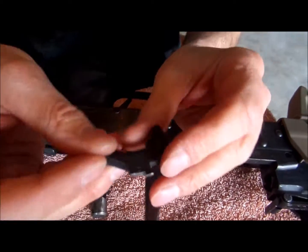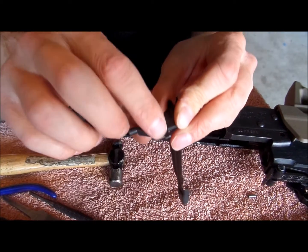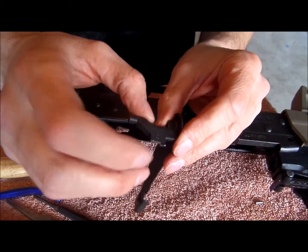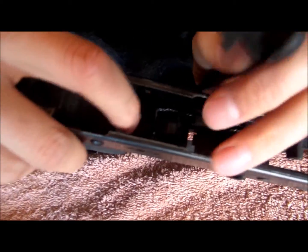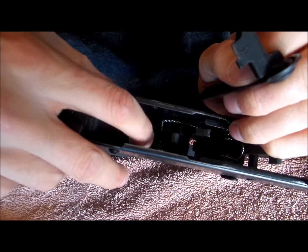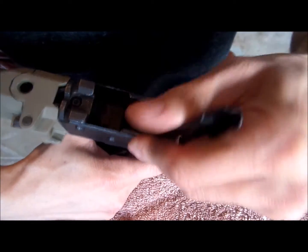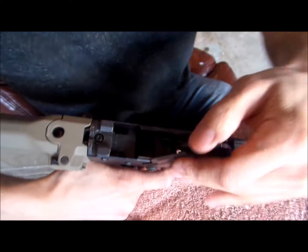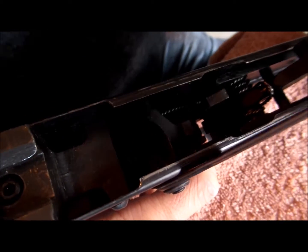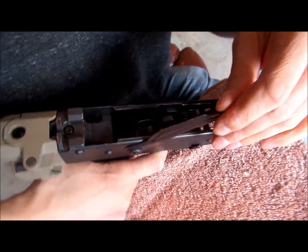So this is the safety lever. A lot of AKs, this is just a straight piece of metal. On the MAK 90, they did have this relief cut, but it wasn't deep enough. This relief cut allows it to clear that. The only part of the safety that works is this part right here that contacts this, and that prevents the trigger from being raised. If you see where the clearance is once I install it, see how it just clears the sear? See that surface? That's why we have that cutout, and this AK did not have that cutout deep enough.